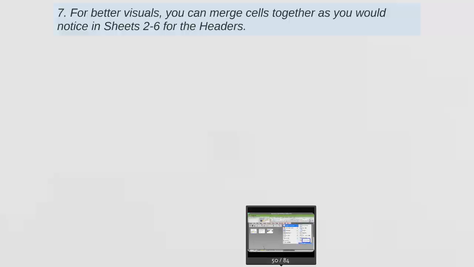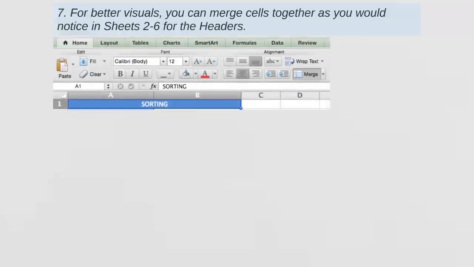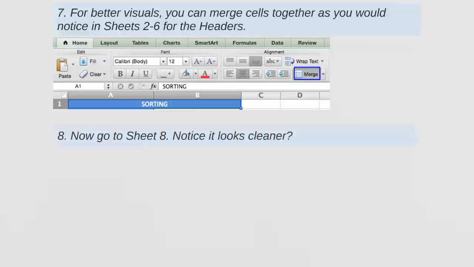So number 7, for better visuals, you can actually merge cells together, as you would notice in sheets 2 through 6 for the headers. To merge cells together, it's really, really easy to do. I'll show you in just a minute. You select the different cells, you go up the top where it says Home, you click on merge, and then of course it merges things together.